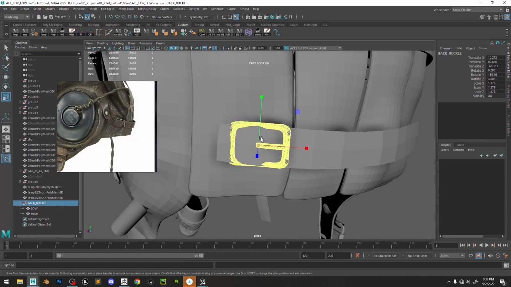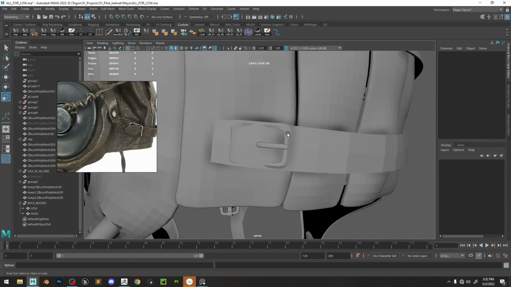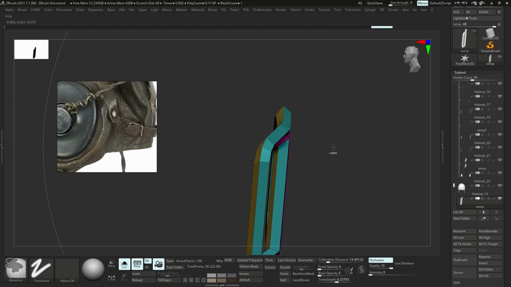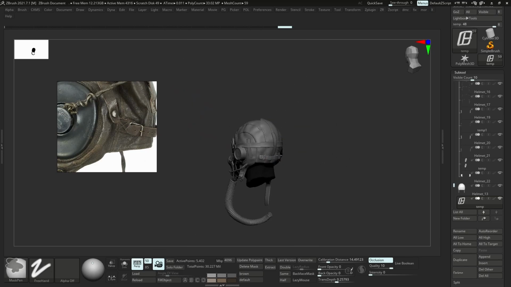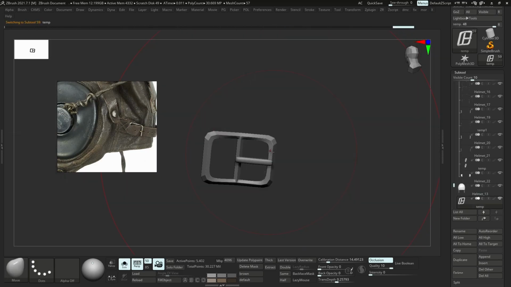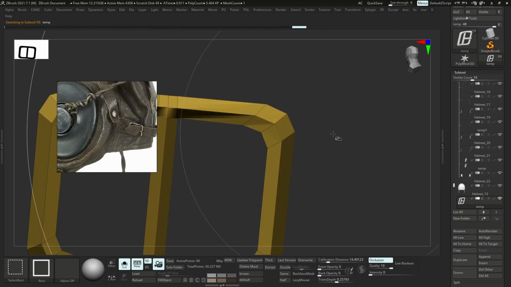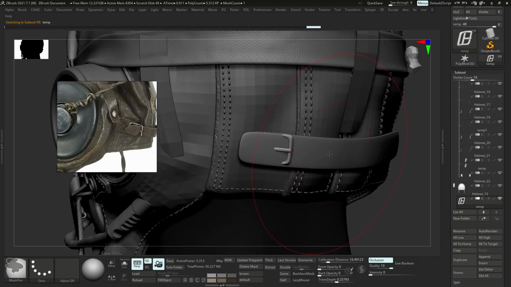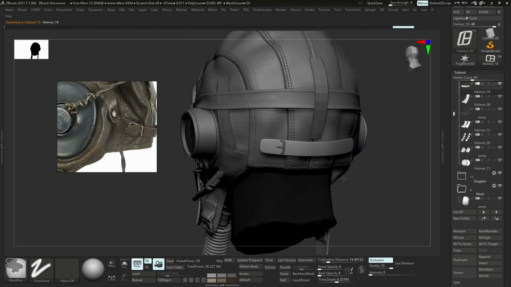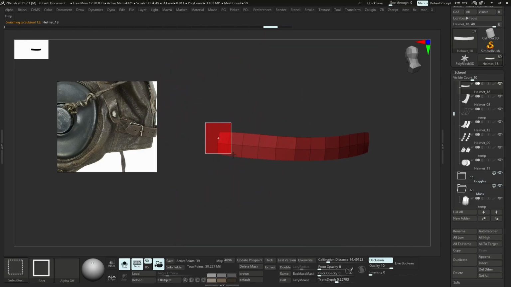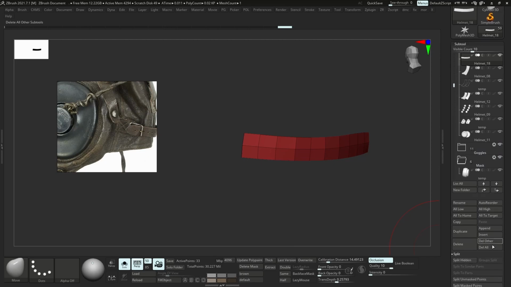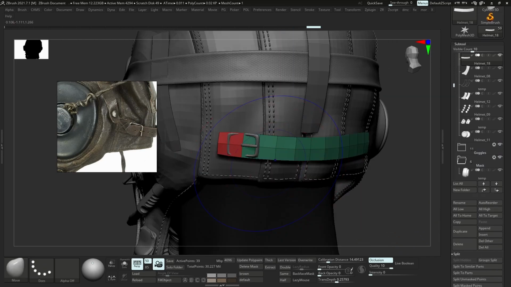A little bit big. Something like that was fine. Hide the low here. This one should be a little bit smaller.